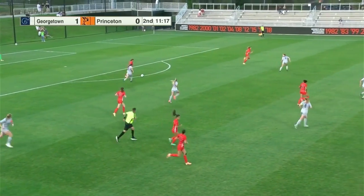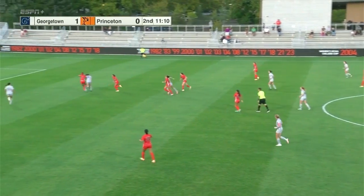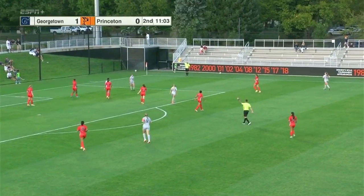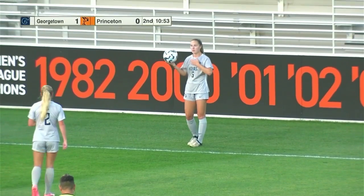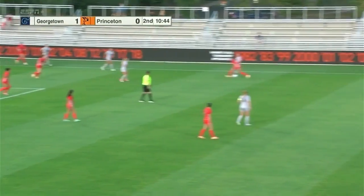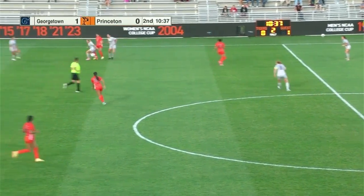Tigers have managed to generate 2 shots on goal and 3 corners in this half. So certainly they've been more the aggressor. Now Manning, step for step with her is Ryan Brown. I'm telling you, Ryan Brown is not losing a one-on-one battle in this second half. She has been a wall. She missed last year with an injury. Having her back and then Marcassini back from the Under-20 World Cup really feels like it solidifies Princeton's back line in a way they need. Yeah, absolutely. And to have a back line that also can be looking to go to goal, versatile as well. That's what makes the best teams dangerous.